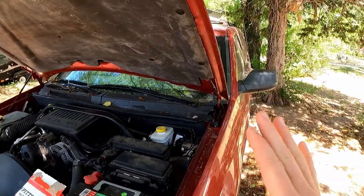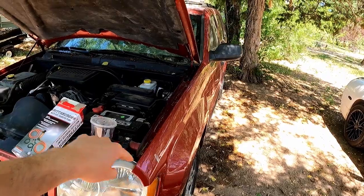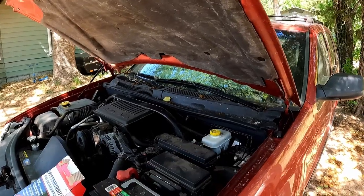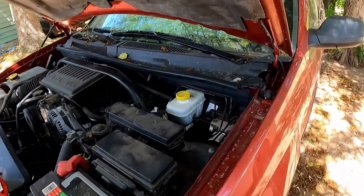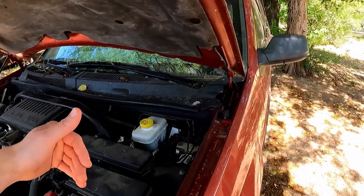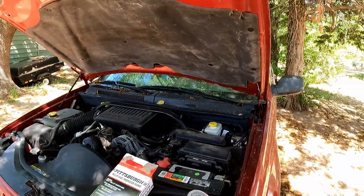It does build up pressure, and it will hold for just a little bit, and then it's sucking in air. We know there's no air in the lines going down towards the brakes because we bled them. So we know that's not where the problem lies, but that is where we've discovered an issue. What I'm going to do today is use this little fluid pump from Harbor Freight to take all the brake fluid out, put it in this cup, empty it out, remove the master cylinder, check the seals, and see if I need to order a new one or if there's just an o-ring or seal that went bad.